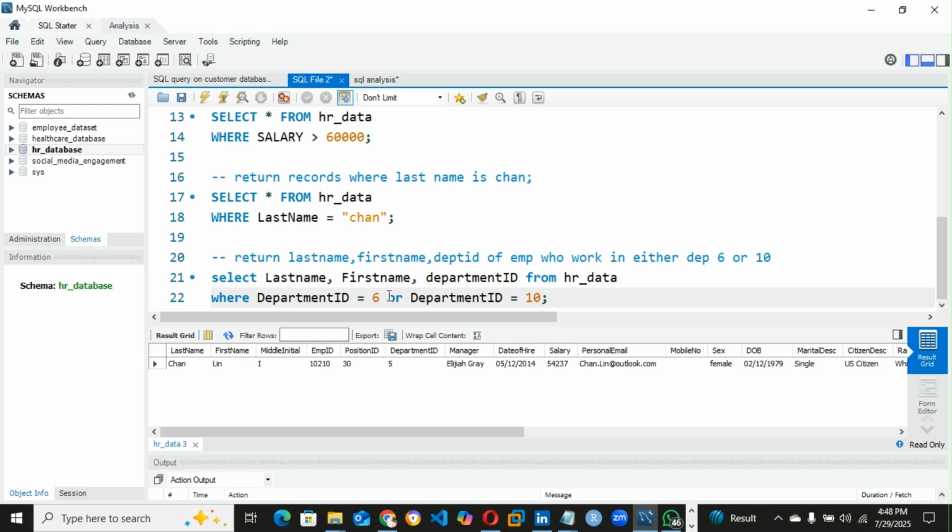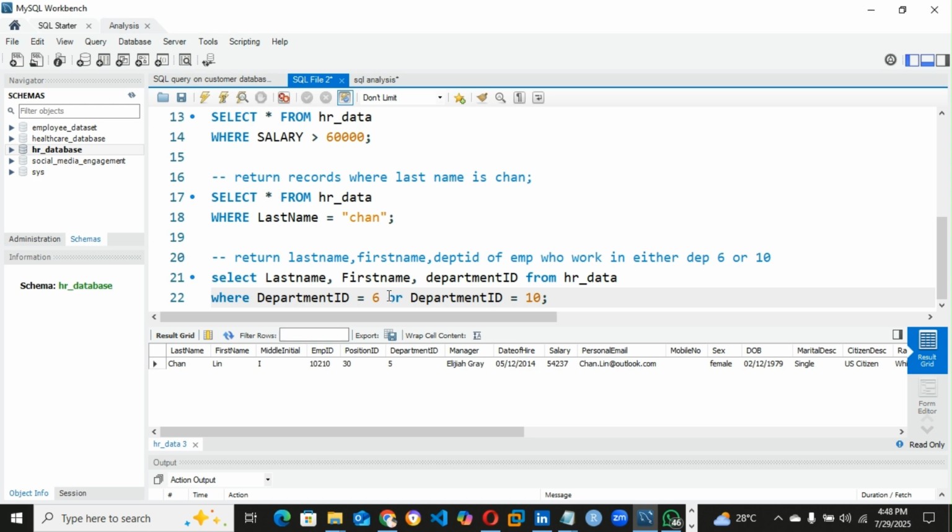From where are we looking at? This table we are working with. That is the HR data. So what is the condition? It says employees who work in either department 6 or department 10. So the condition says where department ID equals 6 or department ID equals 10.